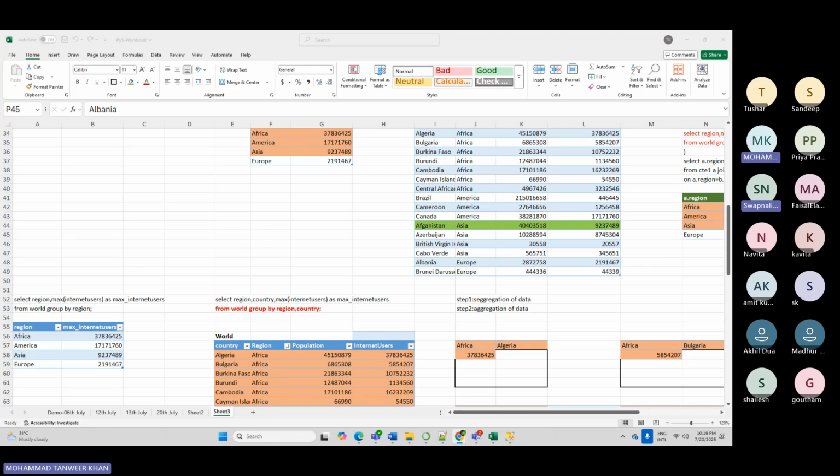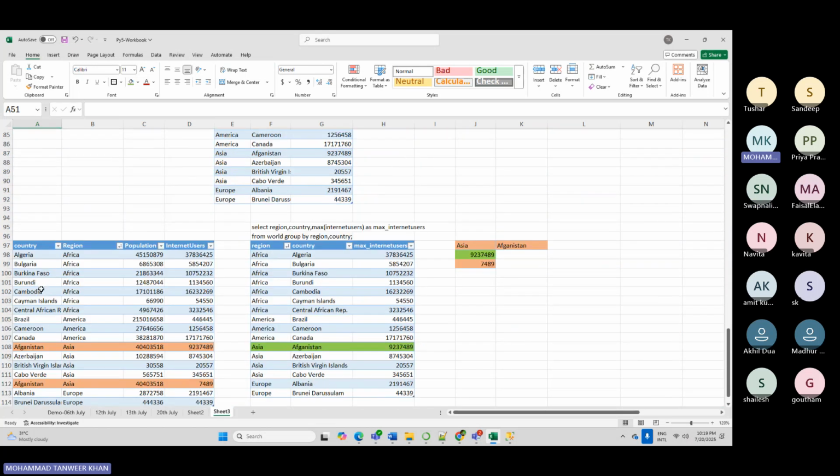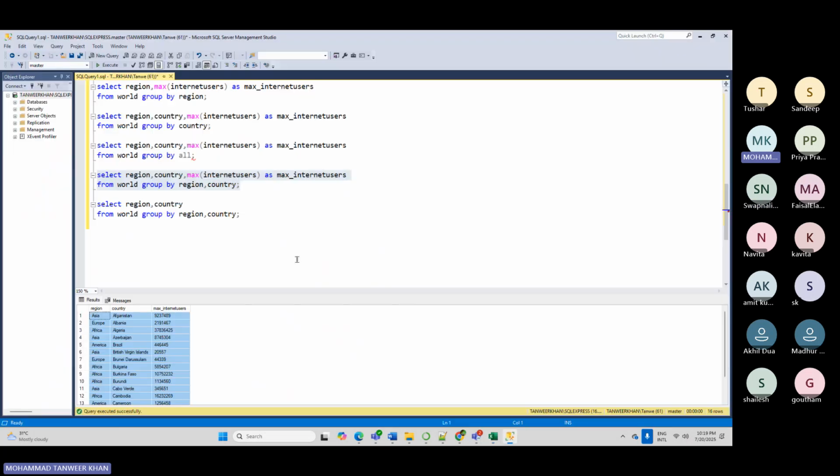Okay, you shared in the group: select region, maximum, you made it with city, right? No, why would this fail? Send me the query, I will tell you. Share that query with me. For this scenario, it will work, but I will explain when it will fail, okay? But meanwhile, let me explain one more solution for this query.